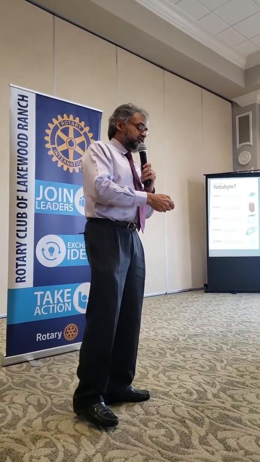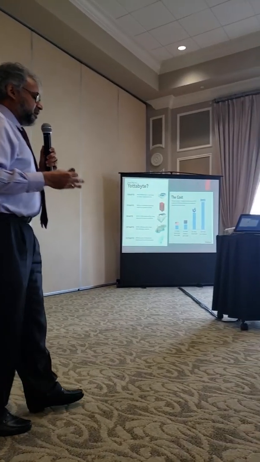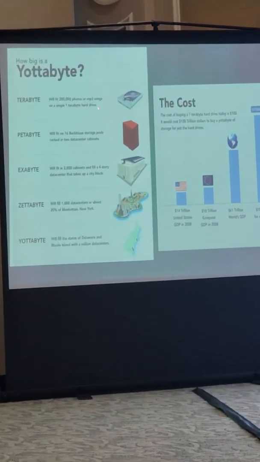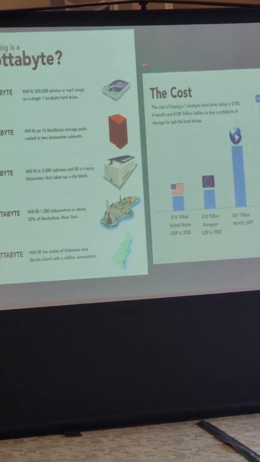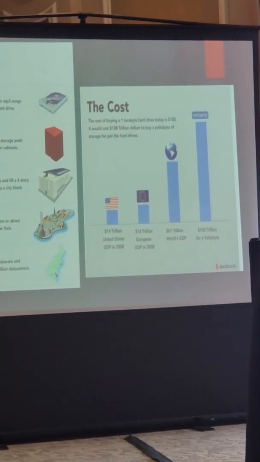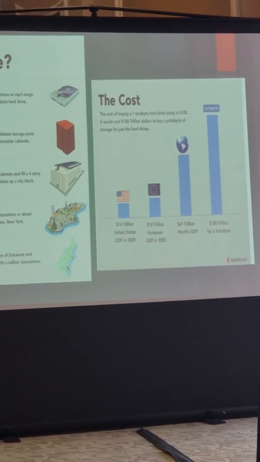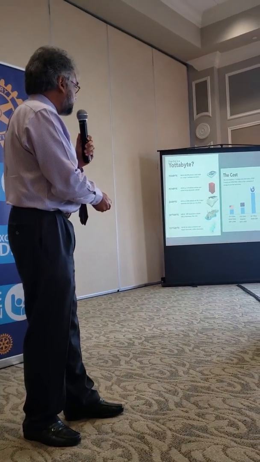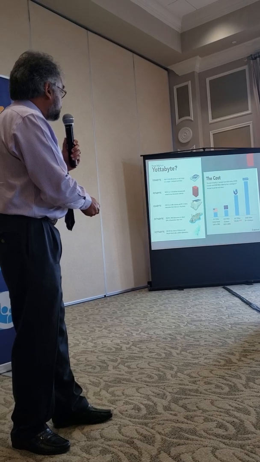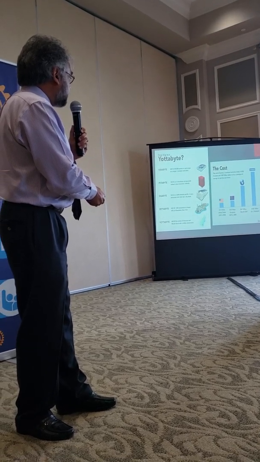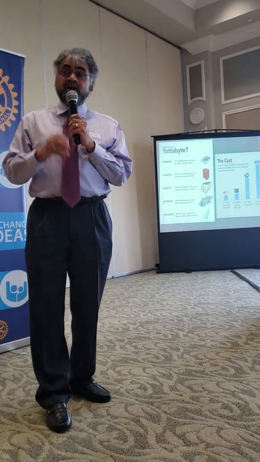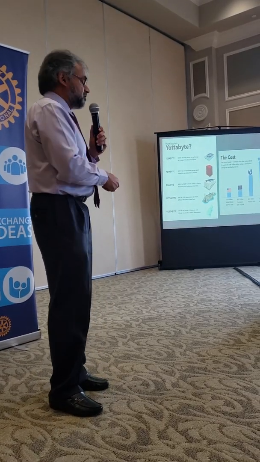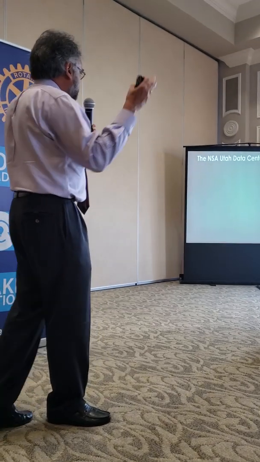Okay, how much will it cost? If you look at a terabyte, you can get an external hard drive for about $100. Now this yottabyte is a trillion of these. So $100 trillion. To put it in perspective, the GDP of the United States is 14 trillion, Europe 18. Yes, it's slightly old. So 100 trillion is way more than the entire GDP of the planet Earth. So that's how much it's going to cost. Of course, the cost of memory is going down, so by the time we have a yottabyte of data, it's not going to cost us 100 trillion. Okay, so just to give you the scale.